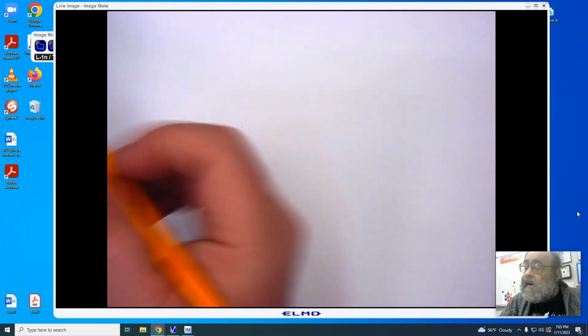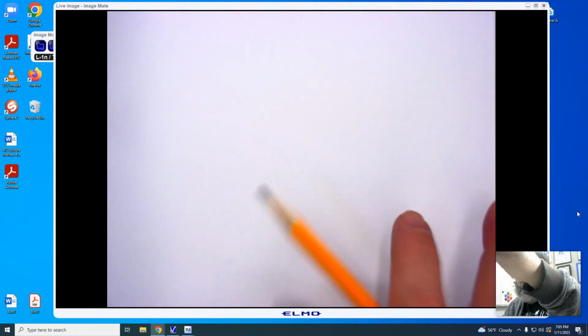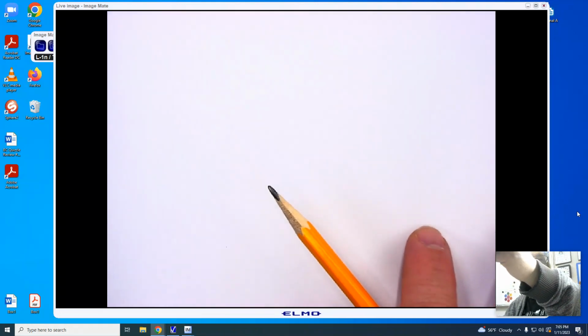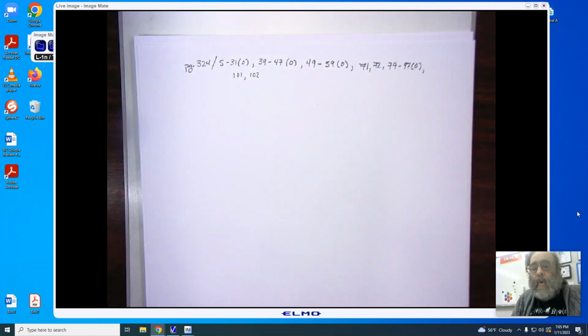Now, we're going to be taking a look at just a few of these. So I'm going to be taking a look at some of the problems from each of these sections as shown. Let's make sure that we all see that. There we are. And these are the problems that I'm going to be working with.